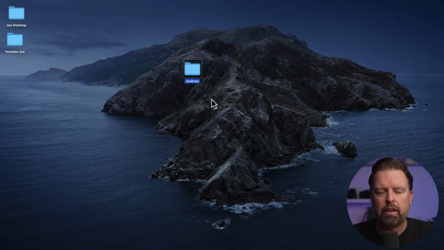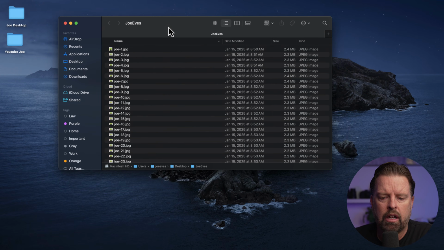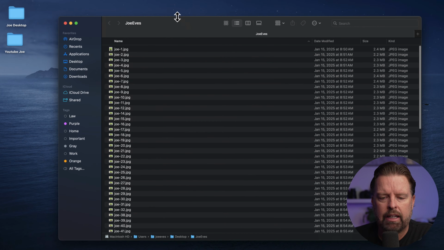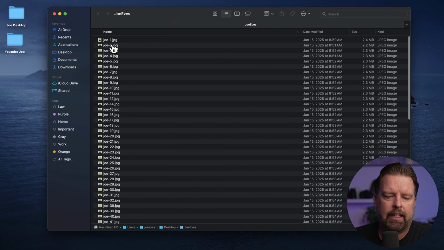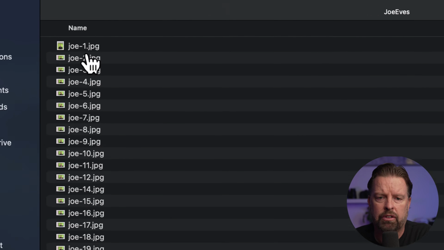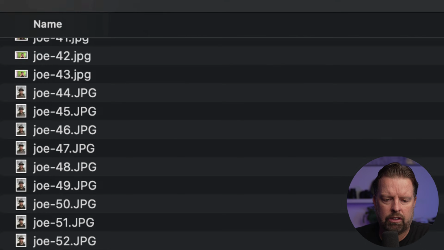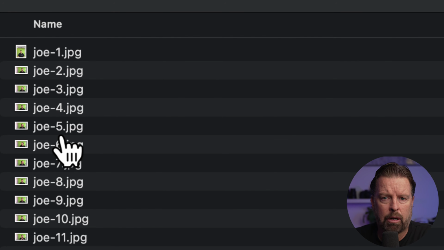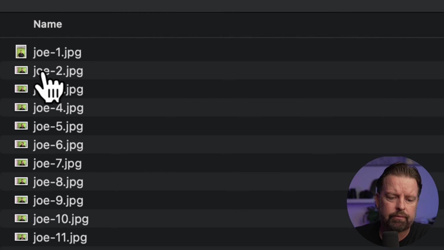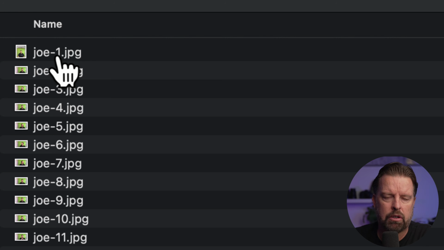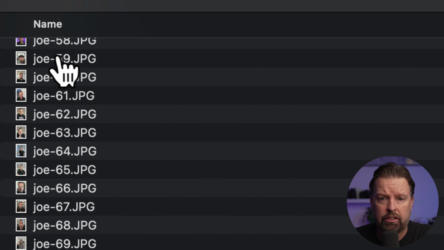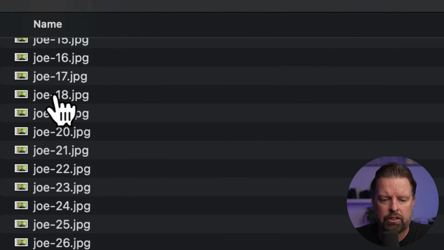Let's go. All right, the next step is you're going to take all of your pictures from your iPhone or your phone or your camera, and you're going to create a series of photos of yourself. Basically, I have like 90 photos of myself. You can do it with far less, probably 20 to 40. You can pull them from your iPhone, but I don't have a ton of photos of just myself on my iPhone. So I just took a bunch of photos.